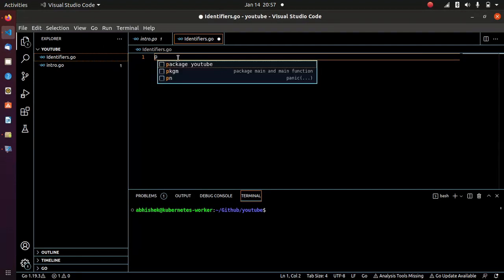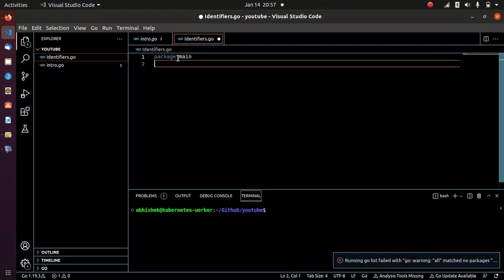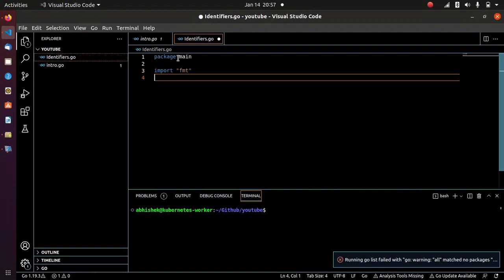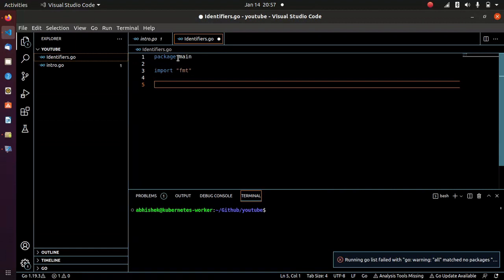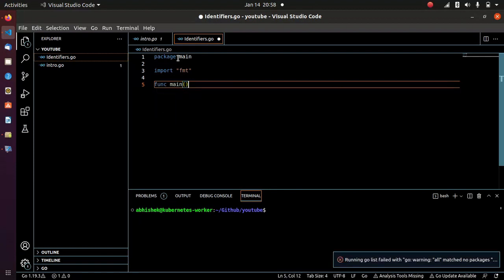It is saying package YouTube, but I'm not using any calling or export type of code, so I'm using the simple package main. Now let's import fmt. Then we will declare function main, which is the main part of Golang.